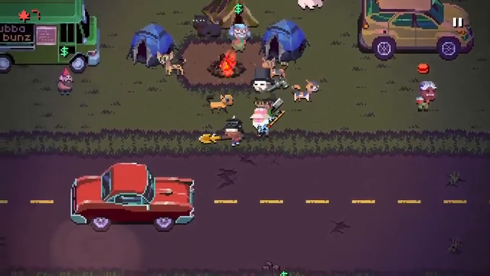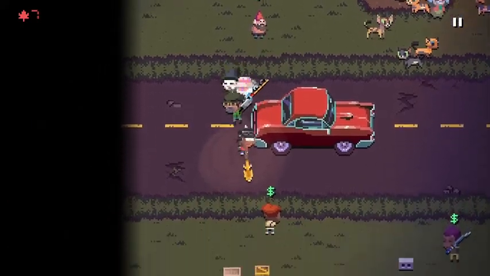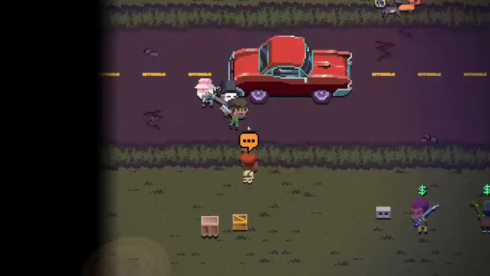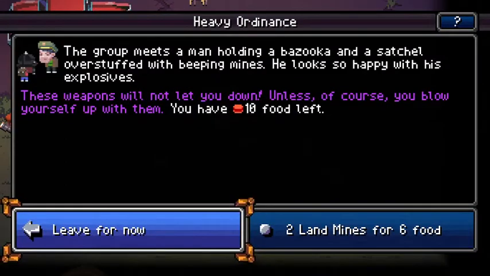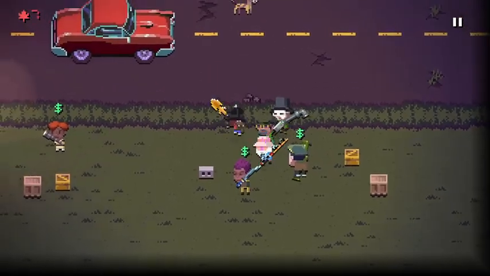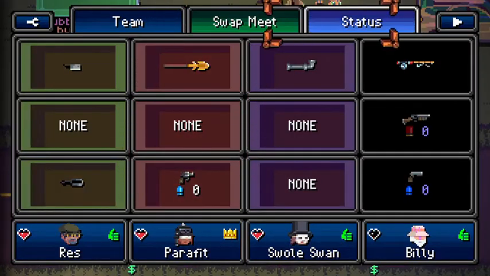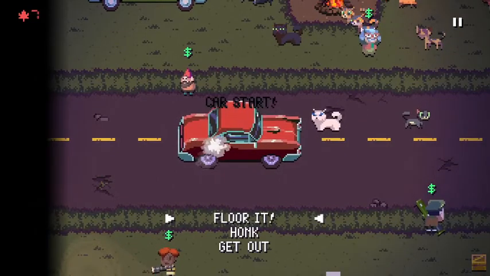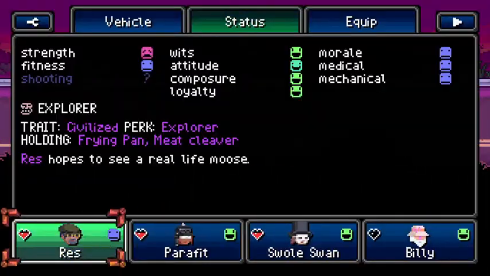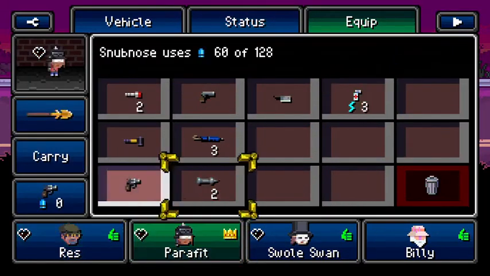Cat lady. What does good old Tia Nomi have? 8 food, grenade, 3 medical, considering that. Healing spray, I'll buy that immediately. Destructive weaponry. And swords. All right, well. And I will also go ahead and get that healing spray and equip it to Parafit.